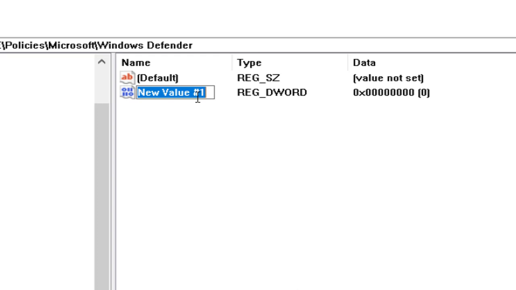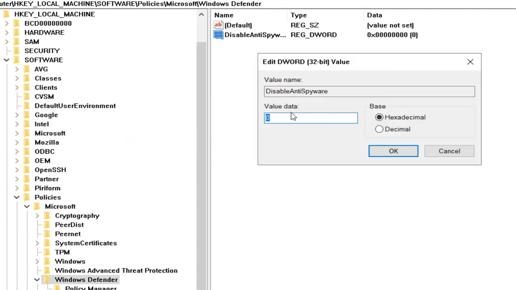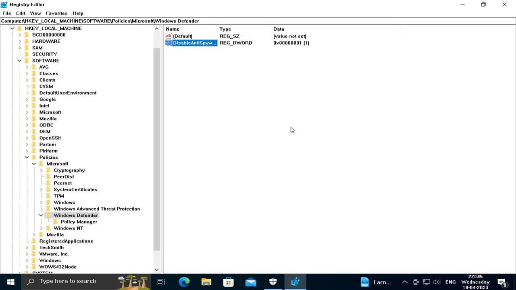Here you need to type, be careful guys, a capital D, ISABLE, no space, ANTI, no space, a capital A, a capital S, SPYWARE. DisableAntiSpyware. Press enter, double click on it, and you need to change the value data to 1. And okay, that's it.